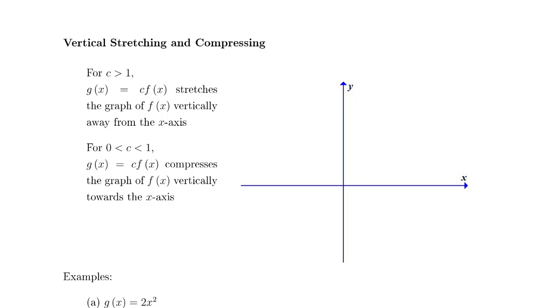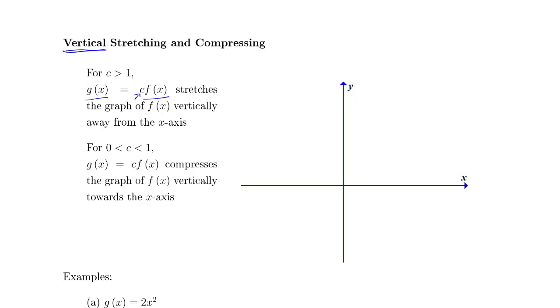All right, so first thing I'm going to do is vertical stretching and compressing. So the idea is if it's vertical, we must be doing something to the entire previous function. So we're saying that our new function, g of x, is some c times the whole previous f of x function. So we're multiplying the whole function by c. Now, when you multiply, there's a big difference between multiplying a number bigger than 1 and multiplying a number smaller than 1. Because bigger than 1 makes it bigger, and smaller than 1 makes it smaller, so that's going to have a big difference here.